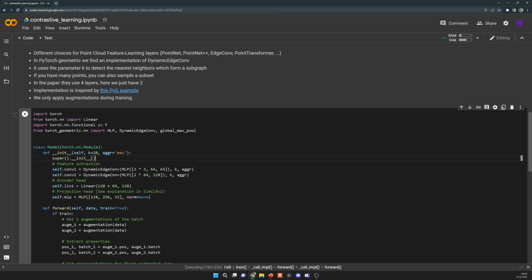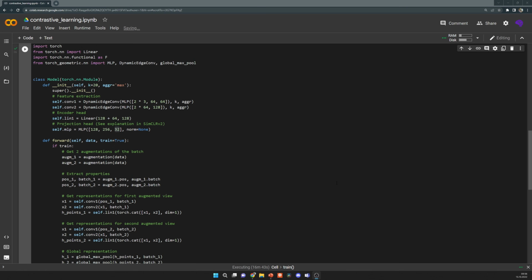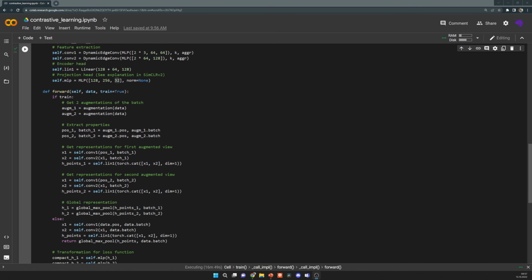And then what I added here is this projection head that compresses this output representation into a smaller dimension of size 32. And this will be the compact representation that goes into our loss function. Then we already have the forward function. And here, first of all, I have an if-else statement. If we train, we of course want to apply augmentations.